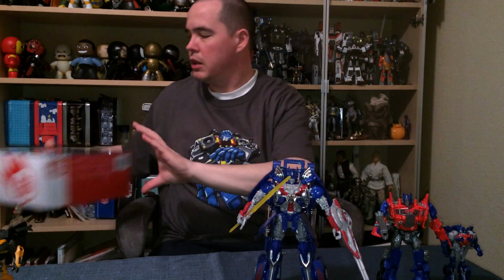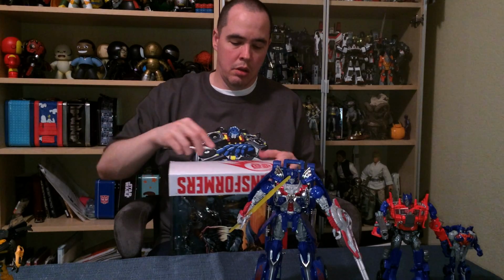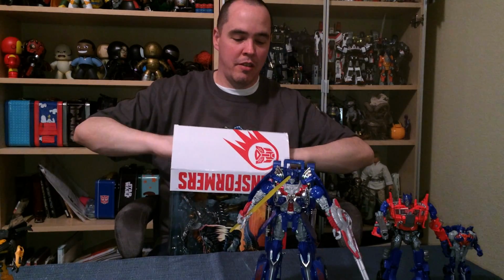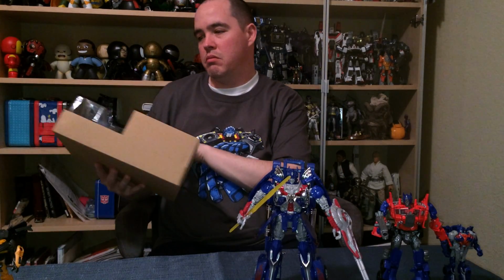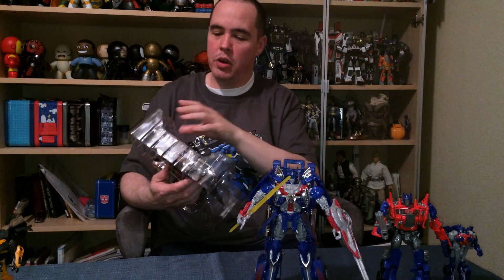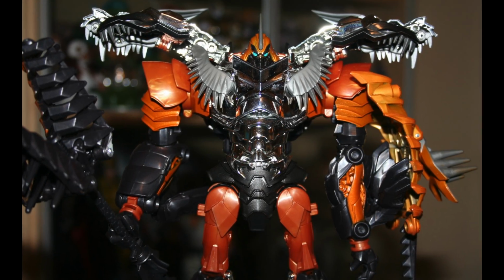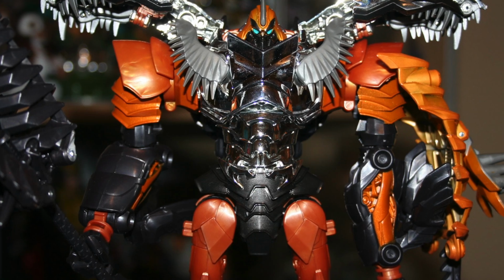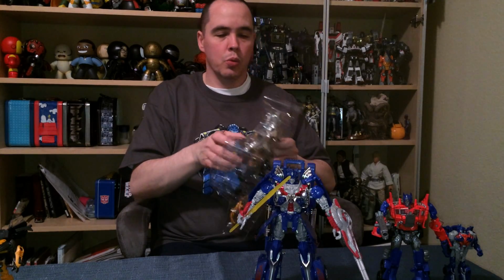And last but not least, we've got Leader Grimlock. His design is somewhat similar to G1 Grimlock, and at the same time quite a bit different. And he's got the same kind of twisty tie thing going on as Leader Optimus had.